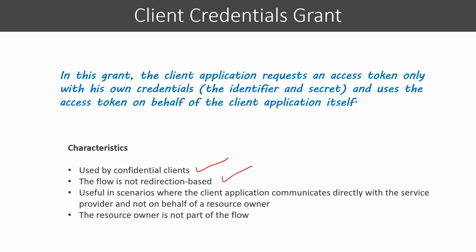The next characteristic is it is useful in the scenario where the client application communicates directly with the service provider and not on behalf of the resource owner. The last characteristic is the resource owner is not part of the flow. So as we discussed, in this flow, the client application, authorization server, and the resource server are involved.